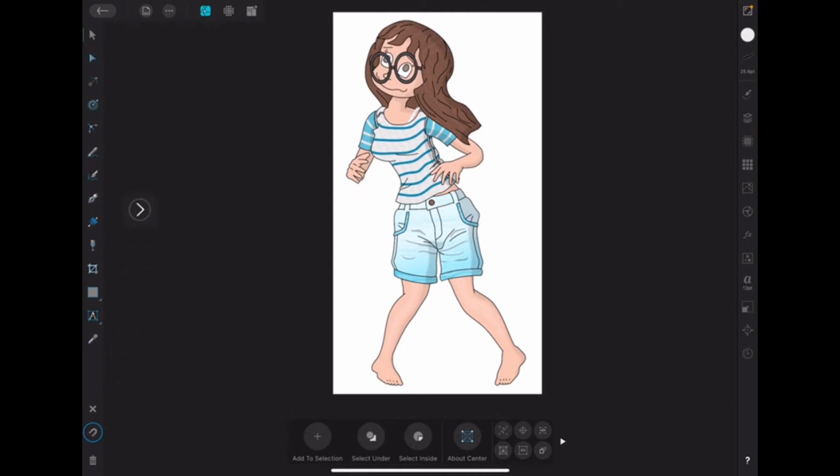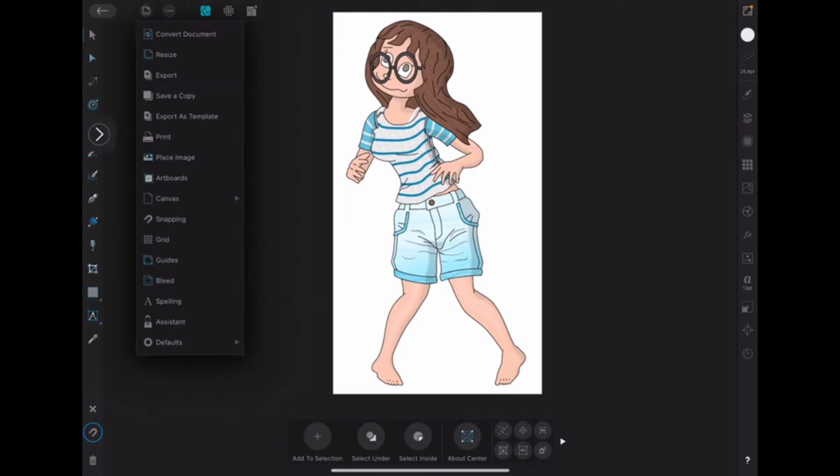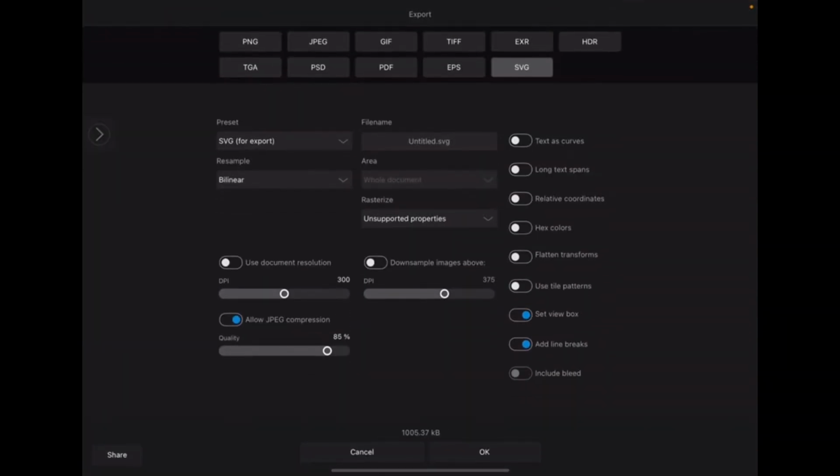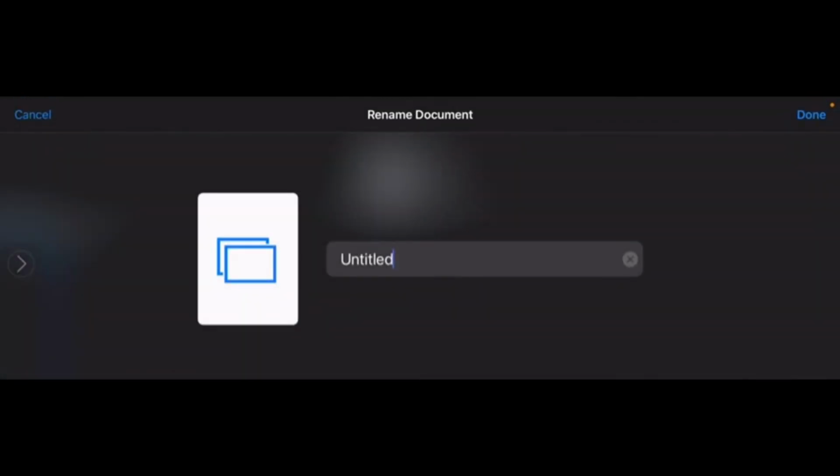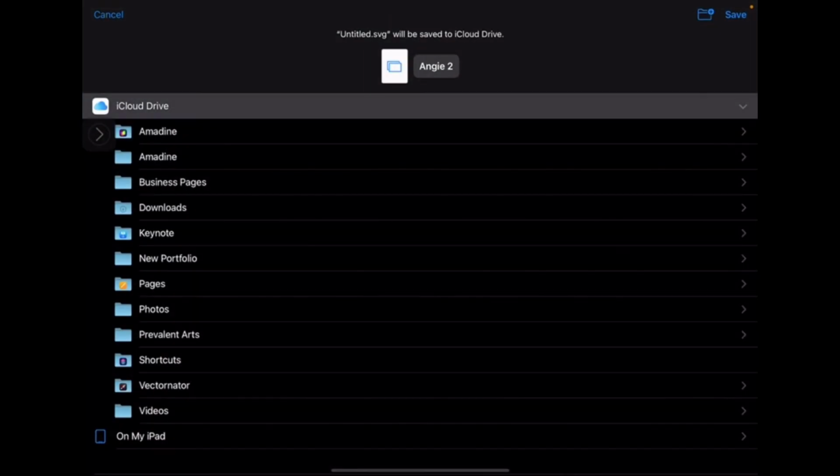So if I go up here into the document menu in Affinity Designer and click Export, I'm already under SVG, and so I'm going to press OK, and I'm going to give this a name. I'm going to say Angie2. Now I'm going to save it in the iCloud drive.